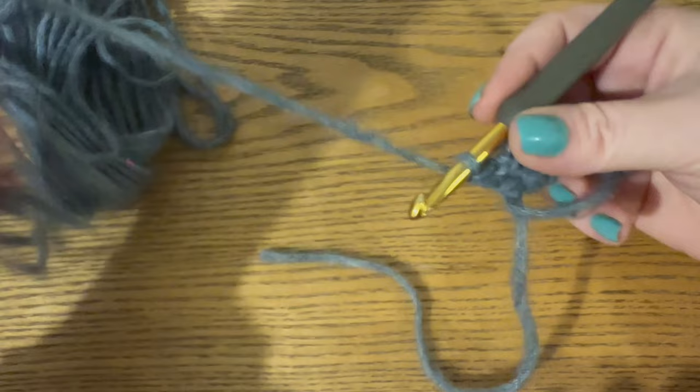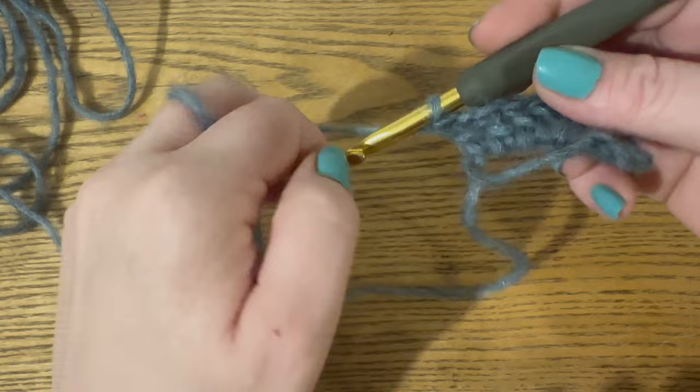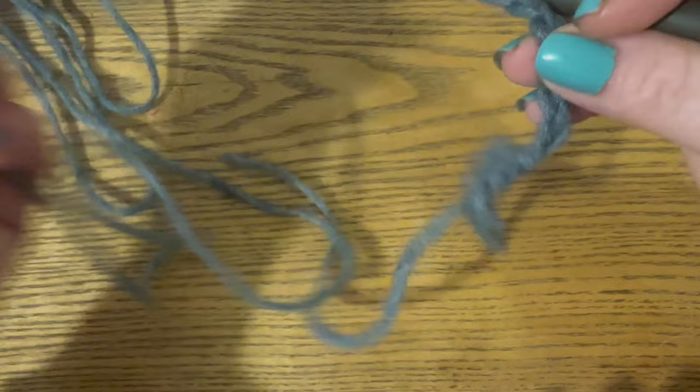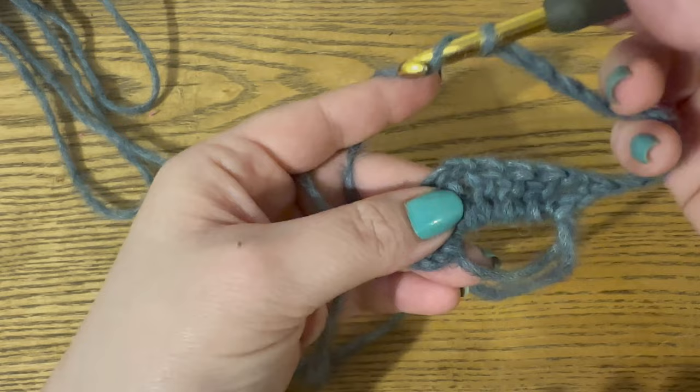This is actually just three rows really written, and then you just repeat row three, but we're going to do four rows total here. So on to row two, and we start with 10 chains. 1, 2, 3, 4, 5, 6, 7, 8, 9, and 10. And this here stands for one double crochet, which is the first three, and then seven more chains, because we're going to be doing our chains here for the Viking braid to braid up.